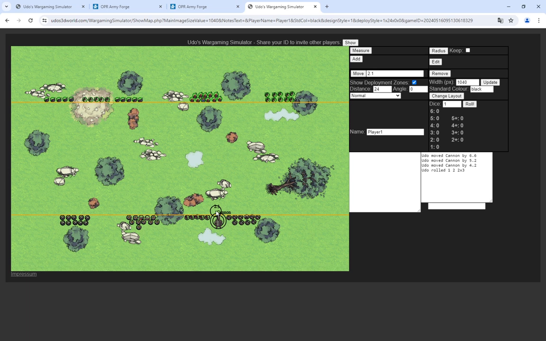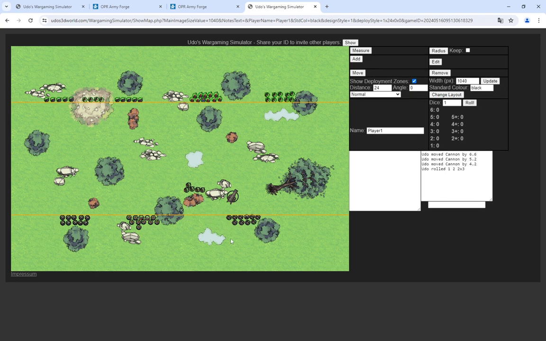I select my unit and I just say where we want to move. And I have the distance written up here. So for example, we could move here, make sure to only move 6 inch. We'll also see how much we moved up here after we clicked. And we can also move other units. So for a normal war game, I could, for example, move all of these now through here. Also make sure that they only move 6 inches. Or probably let's cheat. Let's say, okay, this one moves 6.9 inches. No one will notice, right?